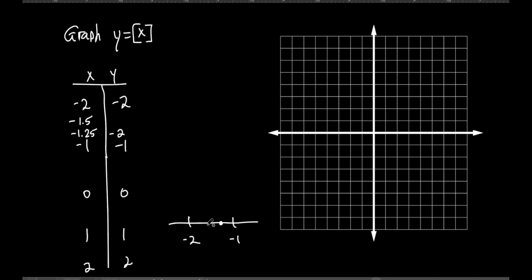What about -1.5? What's the greatest integer of that? It's still -2. Everybody with me on that? And then look, we get smaller and smaller. It's still -2. What if that was -1.1? It would still be -2. What if it was -1.0001? It'd still be -2, but then it would just completely jump to your next integer, which is -1. You with me on that?